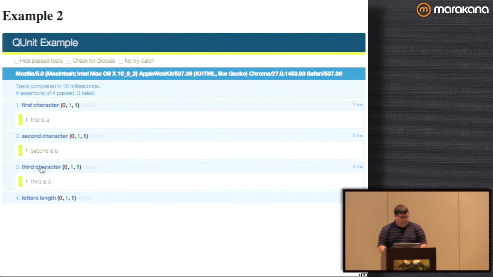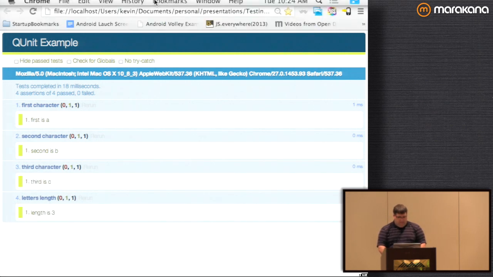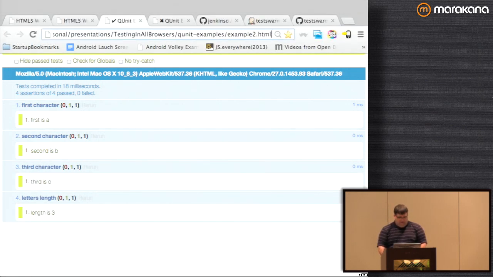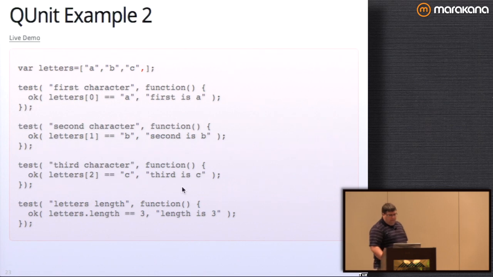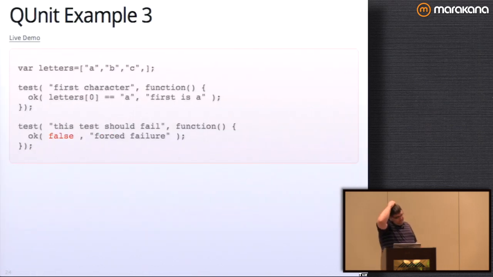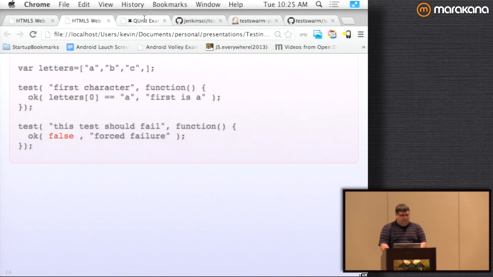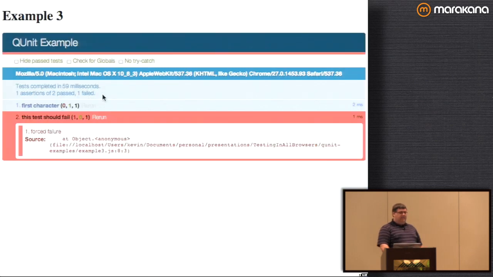And you can do things. Oops, I closed that other tab. The other test had a failing result, didn't it? No, it didn't. Okay, this one will. I'll show it in a minute. So this is our third test. You can just hard code a false here so that you guys can see what a failure looks like. And there's the failing test. You can hide the passing tests so that you won't see them, and filter things down.